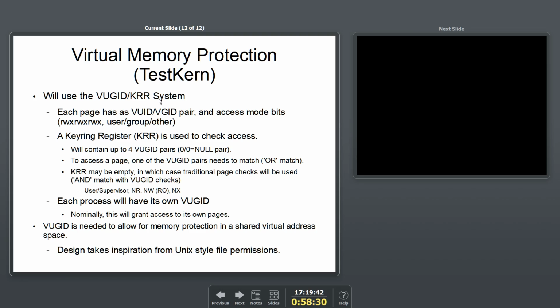And despite its being named as user ID and group ID, it will actually be more functionally similar to a PID in this case. It'll actually partly overlap with the PID system.